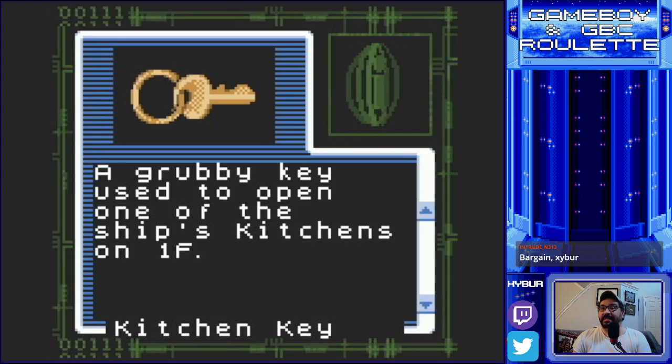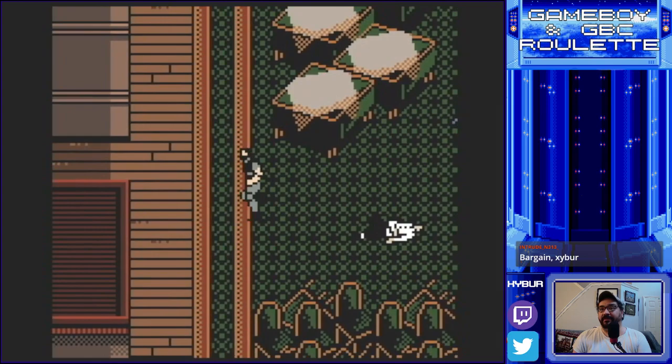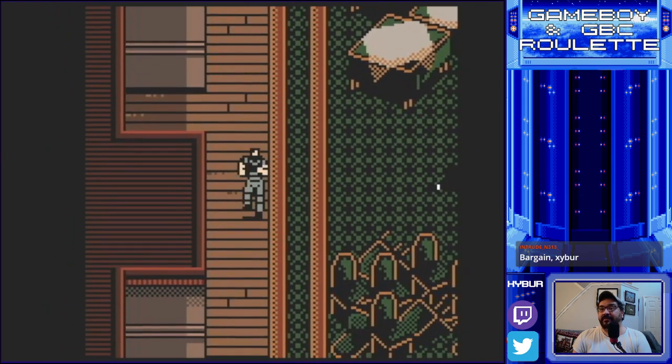What is this? A grubby key used to open one of the ship's kitchens on the first floor. A grubby key.